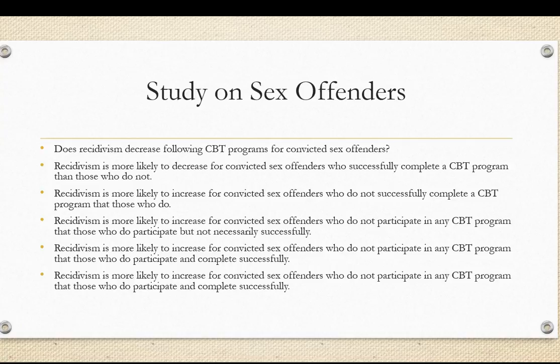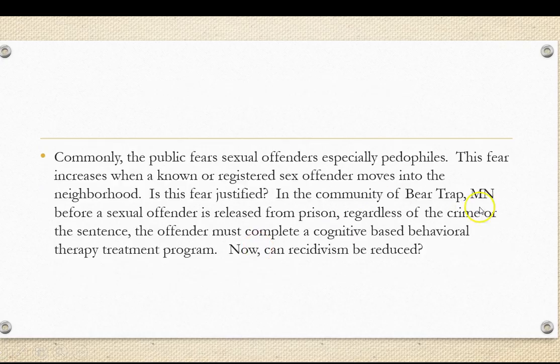Now I'm going to give you an example of a convenient sample. I might stand, watch the prison and pick 10 that are released who have completed a program and survey them. I might conveniently go into the prison or go to a parole officer. How about that? And talk with them about who they have that had been paroled from that area. I'm only looking at Bear Trap, Minnesota for this. So maybe I go to one prison, or maybe I go to one parole officer and just ask him, who can you refer me to? And that's who I take. So that's convenient, somebody that I can get to very quickly.